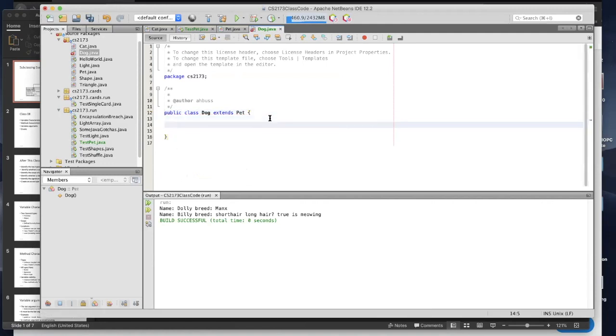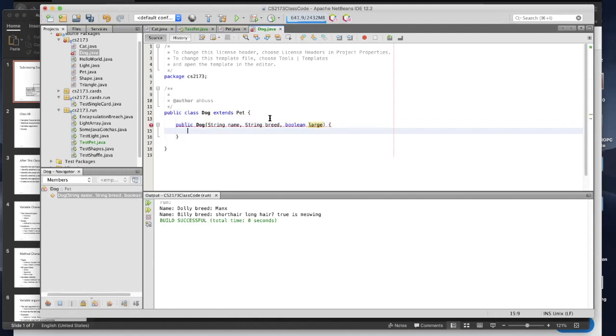Okay, now I'm going to show you a slightly different, a slightly better way than I did yesterday. I'm going to start with the big constructor, the larger one. And notice it's still complaining.